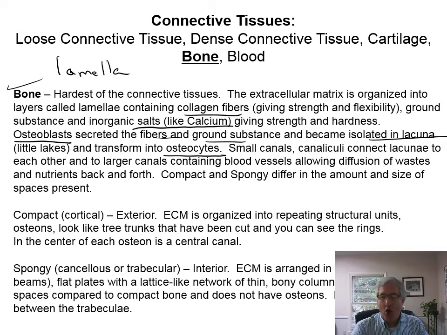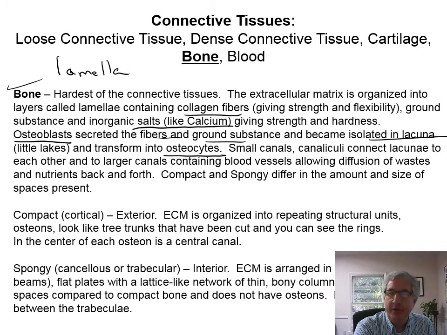But since you have this hard ground substance around them, how do you communicate with, say, blood vessels around them? You can't run a blood vessel to every single one of these. So what you have are small canals that connect the lacuna to other lacuna, and then to the large canals that have blood vessels. So we're going to see how that works.